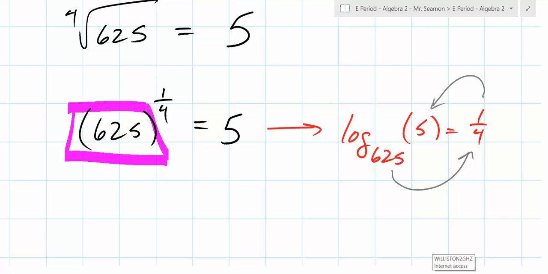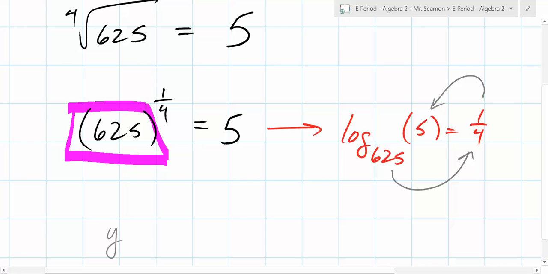And yes, you asked me at the beginning, am I going to put the general rule at the top of a quiz? No, but that's the first thing you could write down. If you know you're getting quizzed on logarithms, immediately write down the definition of logarithm. y equals log base a of x is the same thing as a to the y is equal to x. Write it down.